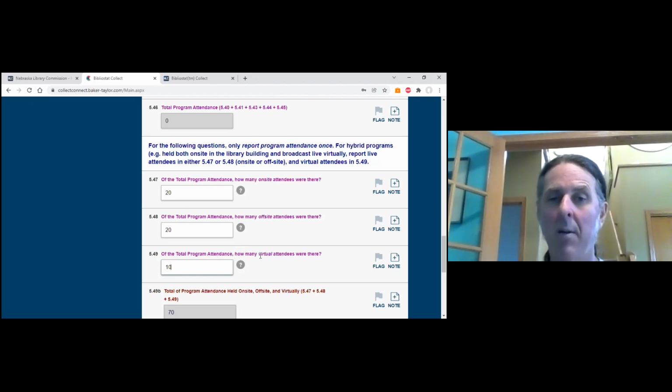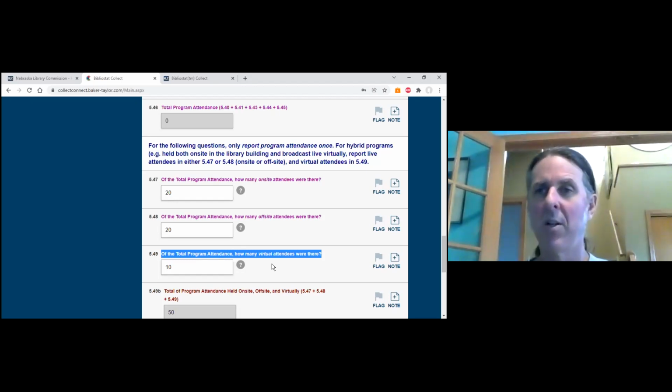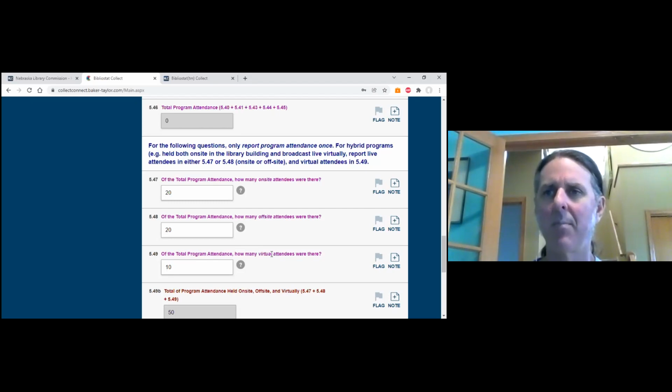Now, the thing to keep in mind is that this federal definition for virtual attendees, because we've had questions about how do you count if somebody logs on and you have more than one person in the household that attends virtually, says you count the number of devices. So even though you may have 2 or 3 people in the room attending virtually, if they're all connecting via one device, you don't have to poll them and ask how many people are in the household that are watching. You just count that as one device.